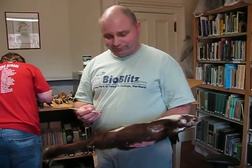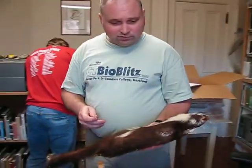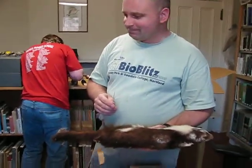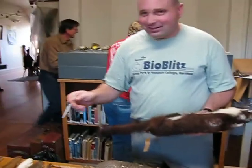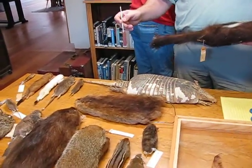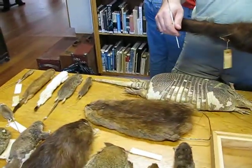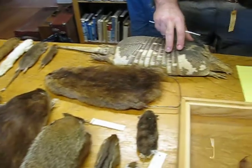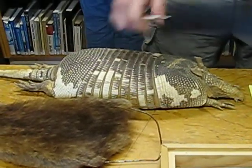I see some really interesting specimens on the table. Can you point out a couple that people most likely will rarely, if ever, see here in Connecticut? Well, there's a few here. Besides Jeff. There are a few here that are actually quite interesting. Ed Briggs was pretty diverse with his collection, but it seems like he may have gone down to Texas and picked up an armadillo here, and he prepared it as a round skin.